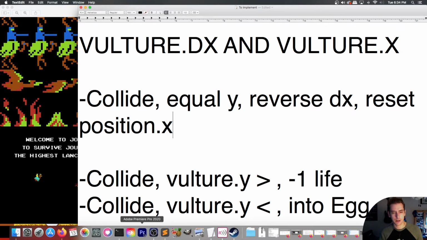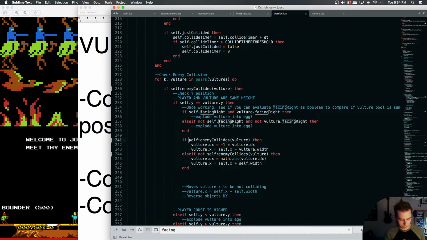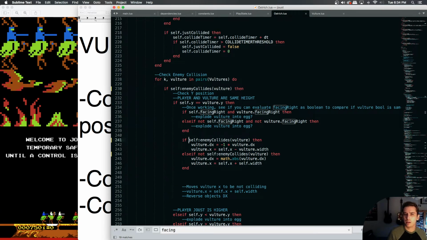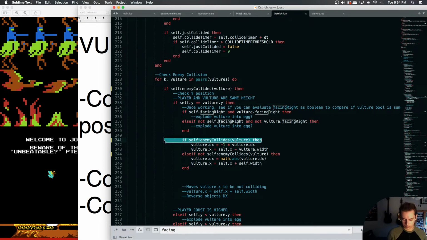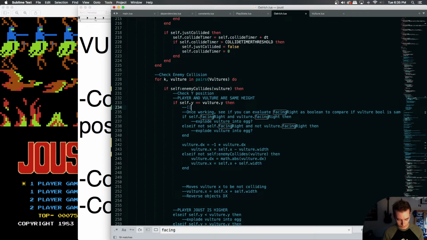So let us see our current ostrich thing. Okay. So this isn't right. The condition here needs to be, this is if we collide. Oh, yeah, we've got it up here. If our y's are equal, then if we're colliding, see, we're already colliding here, so this doesn't make any sense. We would just say, and let me comment this out because this is just kind of in the way right now.